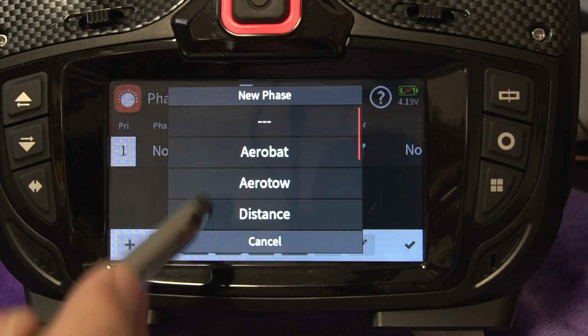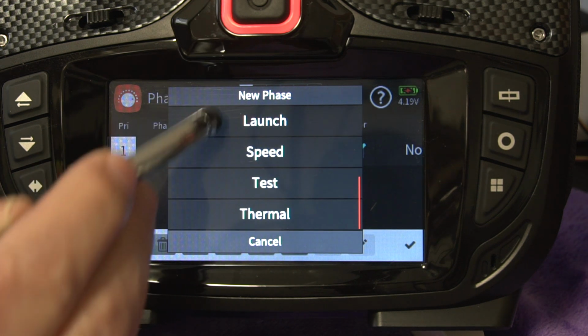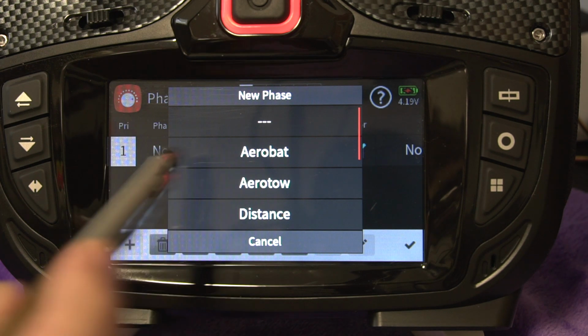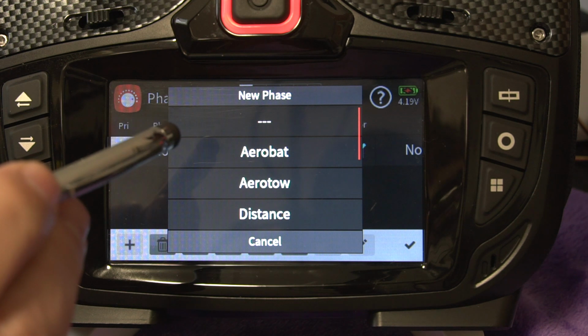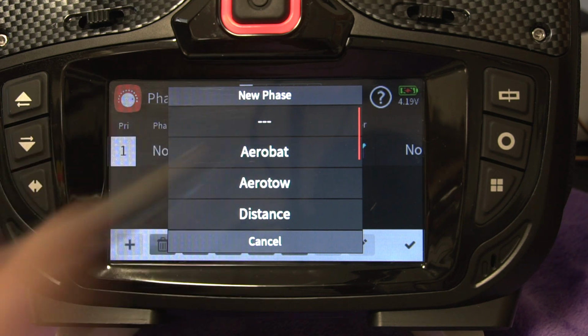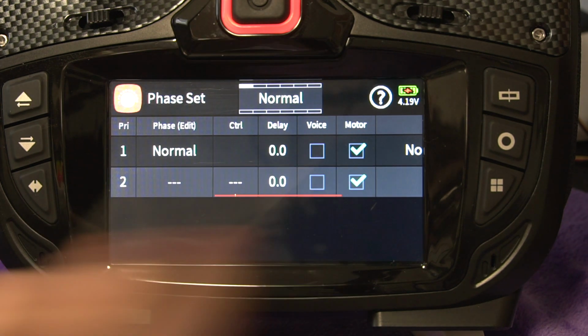By default, you have a number of things in there, focused on sailplanes, but I'm not going to go into sailplanes versus planks here. I'm just trying to show some phases. So since I'm going to do low rates, high rates, I don't have a default here. What I do is I click on the dash dash dash, and I now have a new phase.